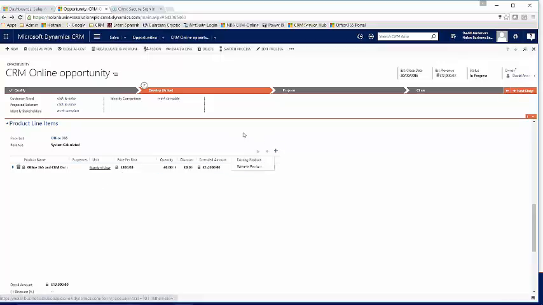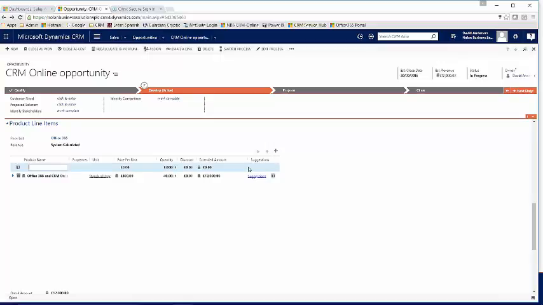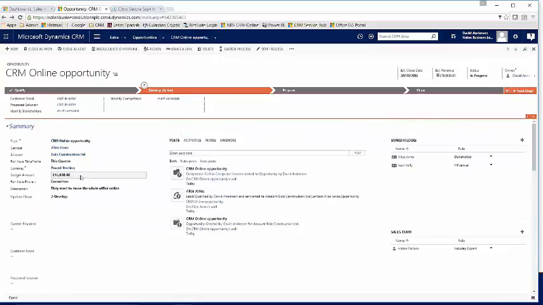Then we'll add a second line. So we'll take a writing product. Now, a writing product is just free text. So what we'll do is we'll say, okay, we're going to have some setup and training. And what we say is, well, we're going to charge them £3,000 for that. So that goes in there now. So we've now got £15,000. You'll see that my estimated revenue is now £15,000, despite the fact that my budget is obviously still there, excuse me, at £16,000.